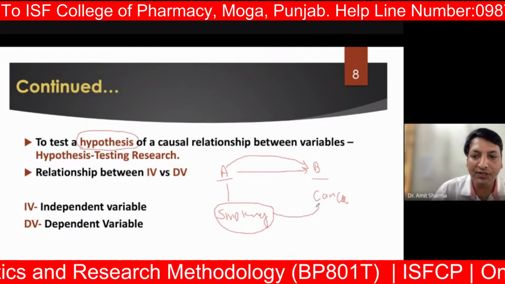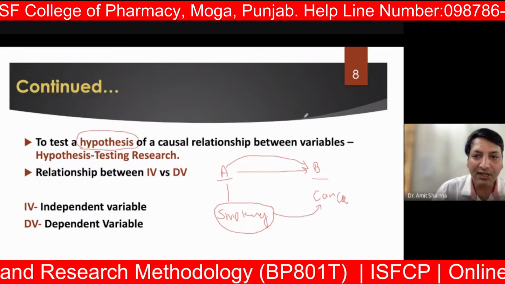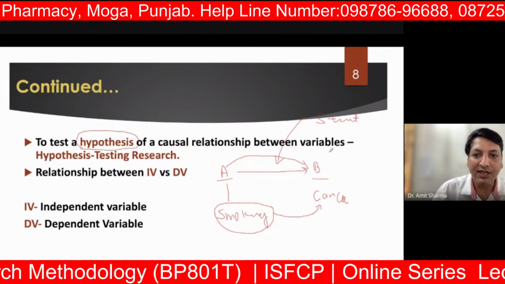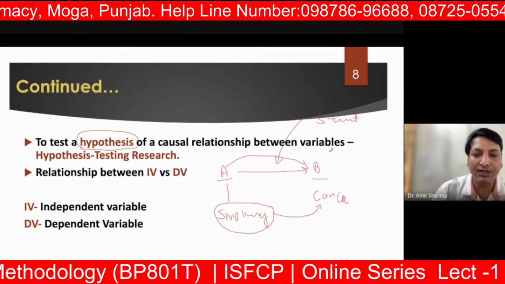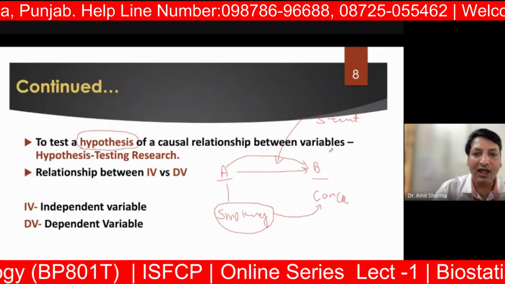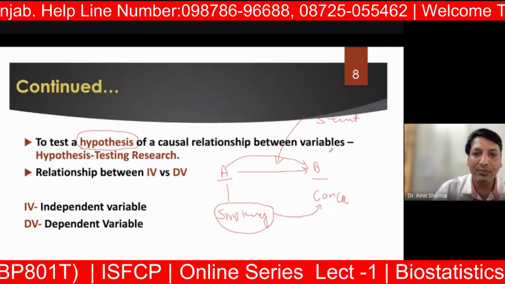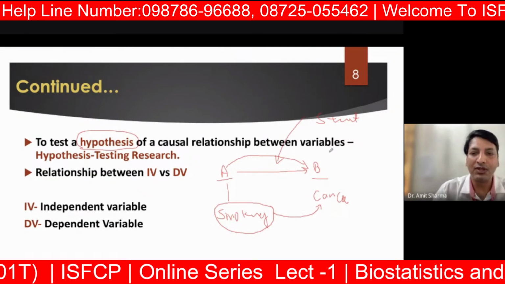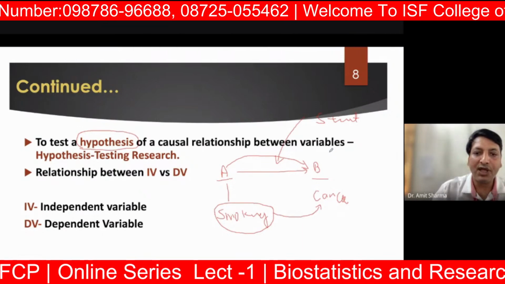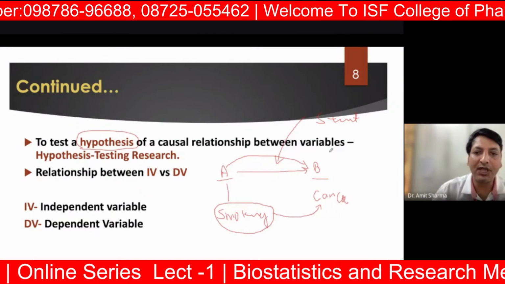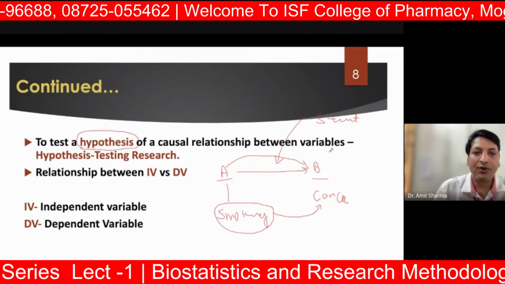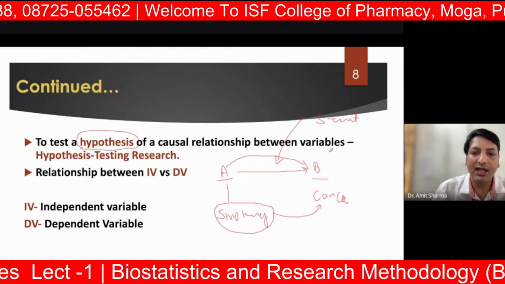For example, if you want to prove this thing, then you need statistical analysis to prove that really A is causing B, or smoking is causing cancer. So as a researcher, I have given a hypothesis in the beginning. From the beginning, I do not know, because all cancer patients are not smokers, and all smokers are not suffering from cancer. Both can be possible. So as a researcher, my hypothesis for carrying out the research will be that A is causing B.